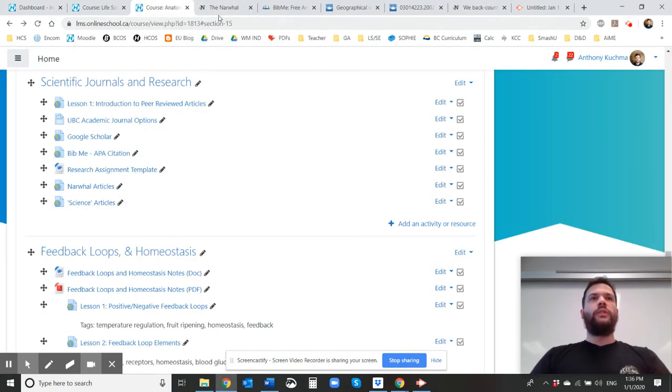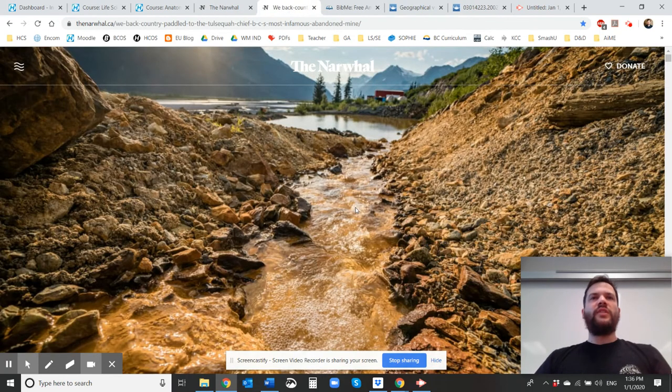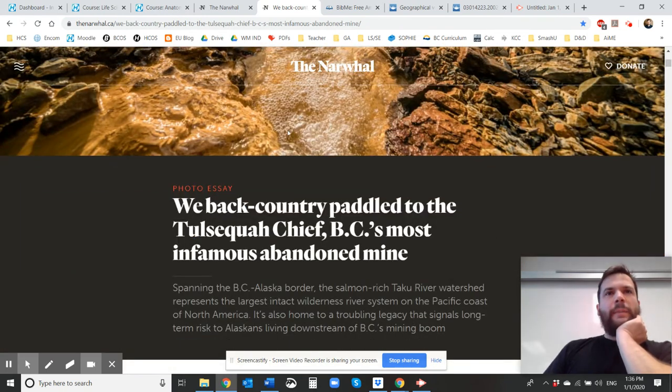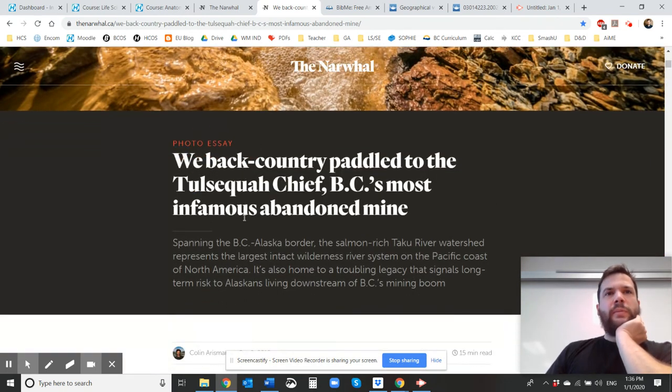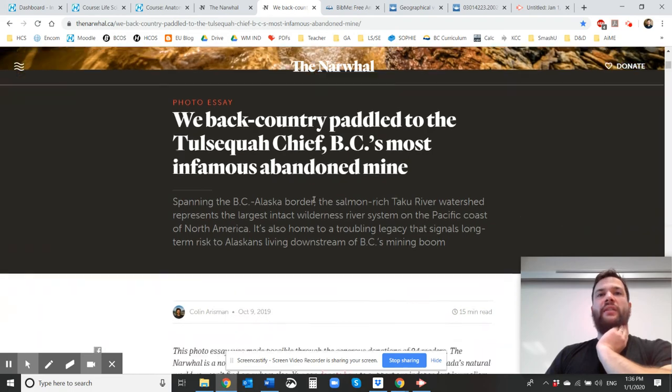If you choose the Narwhal, this is actually sort of a cool one. This is an article that I read on Facebook from the Narwhal from one of my sciencey friends, and it's a photo essay. It's a group of people that went and backcountry paddled to, I'm not even going to say that, but an infamous abandoned mine.